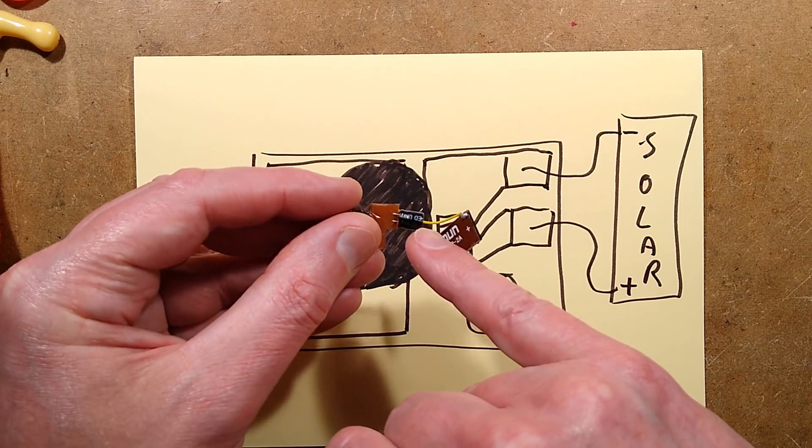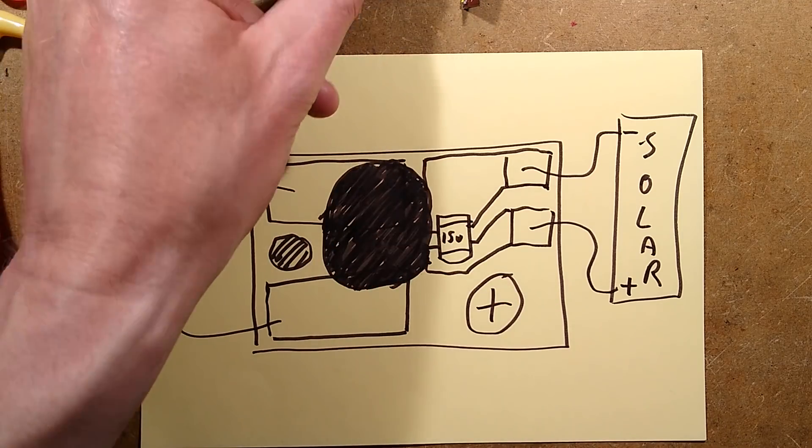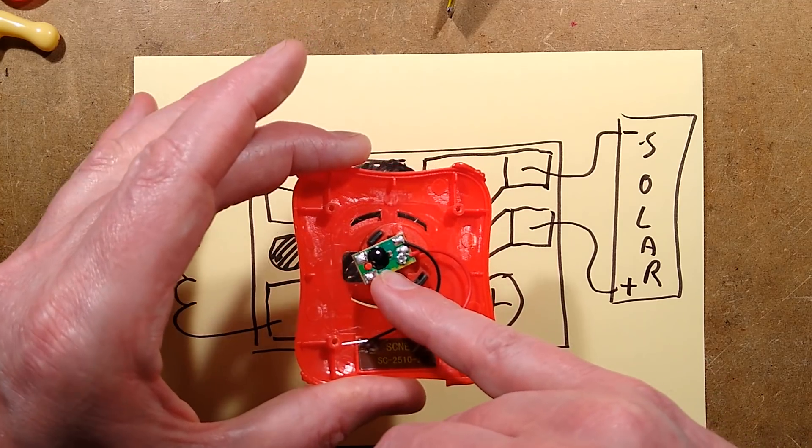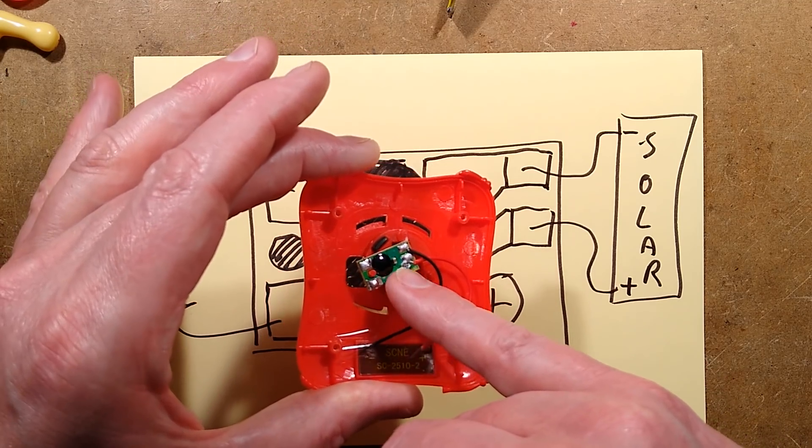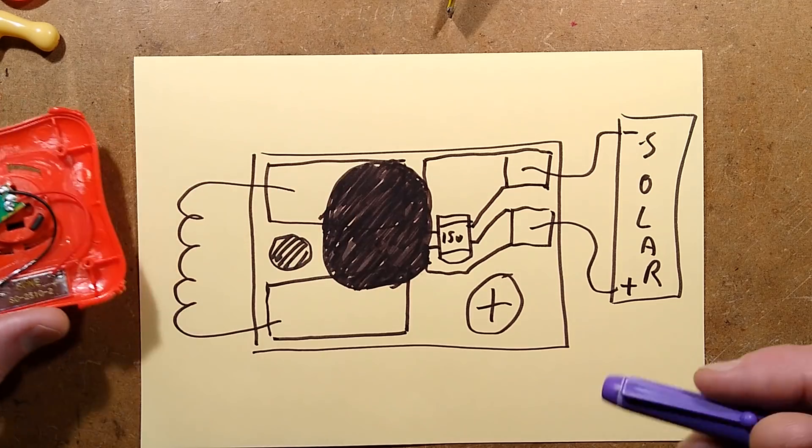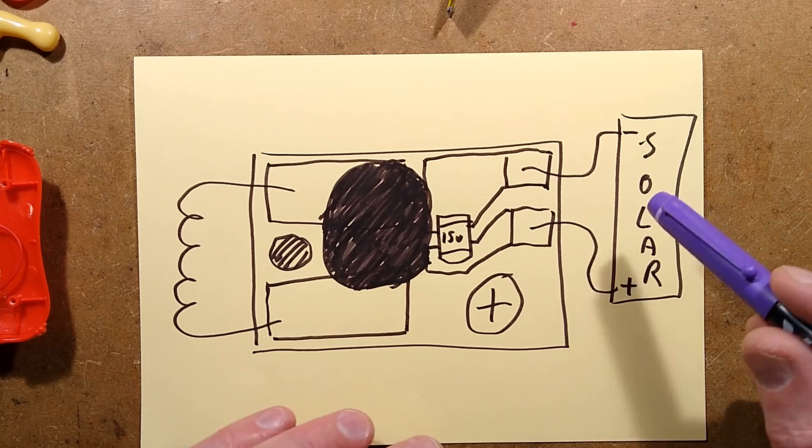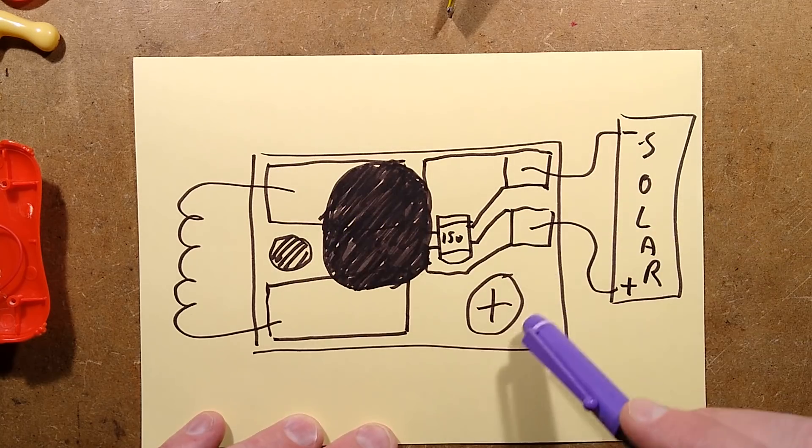This one also has a blob chip, but it's notable that the capacitor here is 400 millifarads. Now I tried measuring the capacitor in this one and it is in circuit which messes things up, but it actually measured at 15 millifarads. So the closest standard value to that is 16. I'm not really sure what it is.